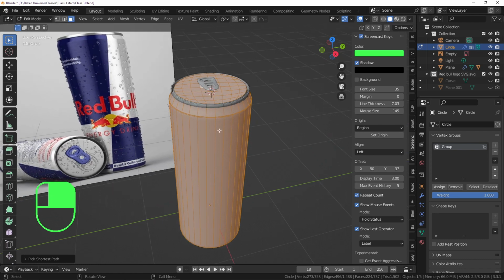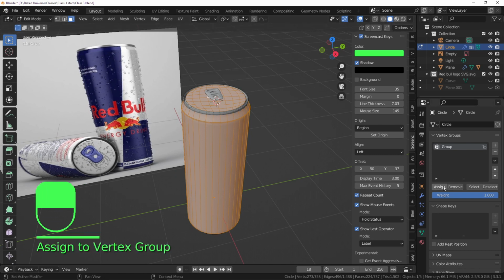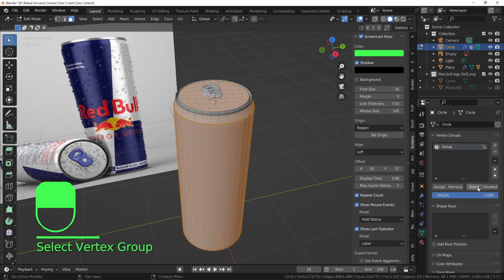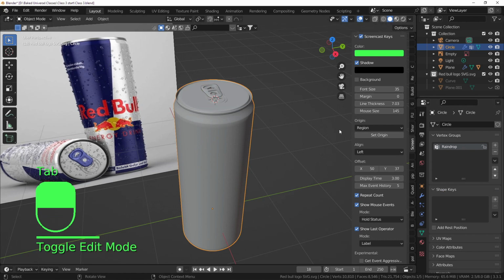And before that's going to be happening, you need to assign these selected faces to the vertex group. And I'm just going to hit assign. So left click, assign. And there we go. It is now selected. So if you now deselect your mesh and select that group that you just created and click the select button, you can see what that vertex group is about. So what is inside of that vertex group. And for ease of use, you can rename this group to Raindrop. And now you've got a vertex group called Raindrop. You can reuse that at any time in the future, but you've got it set up right now.